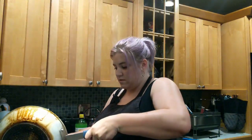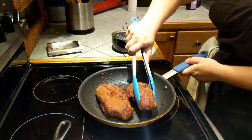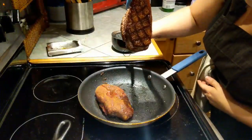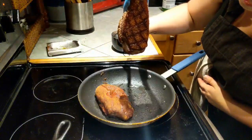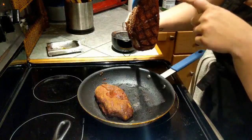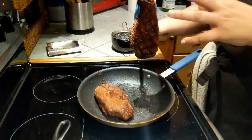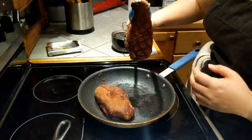So what I'm going to do now is drain this off and then crank the heat a little bit. And we're gonna crisp up the skin. I'm gonna give you guys a nice look of this crispy duck skin. Look at the juices! So you can see how the skin has significantly shrunken up around the duck. When I first put this in here, the skin was overlapping on either side.